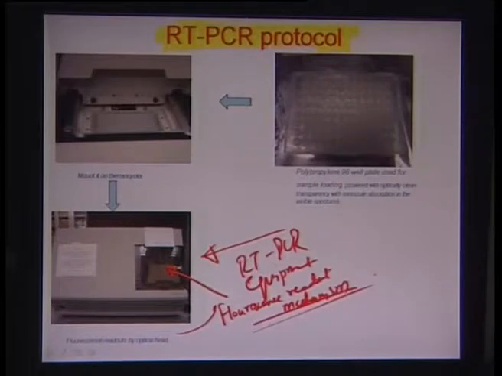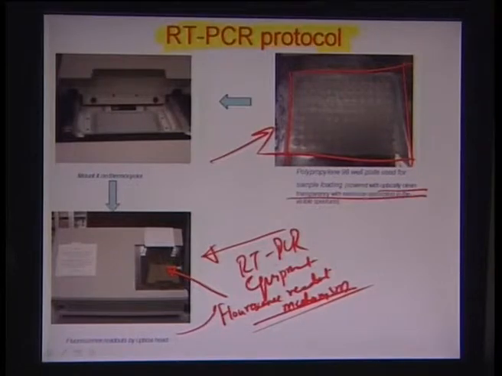What this mechanism really is, is a set of detectors which would sit on the top of these wells. There are about 96 wells in which 96 different reactions can be carried out at a single go. These wells are covered by using an optically clean transparency with minuscule absorption. When you are talking about an optical detection scheme, it is almost always necessary to ascertain that whatever emission spectrum is generated by the particular dye should not be absorbed by materials which come in the way of the light, or on the optical path.